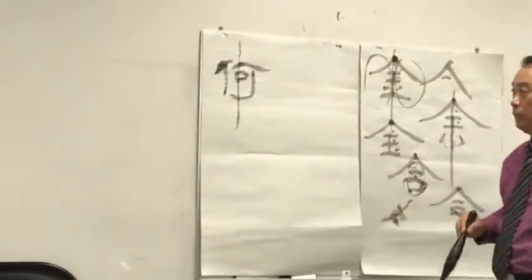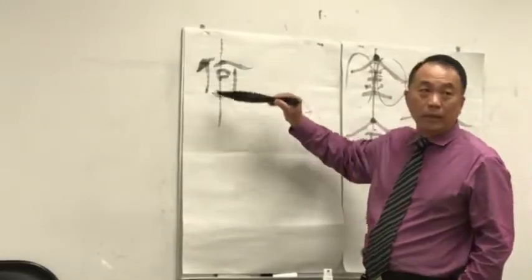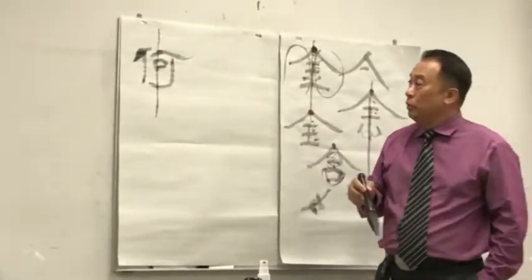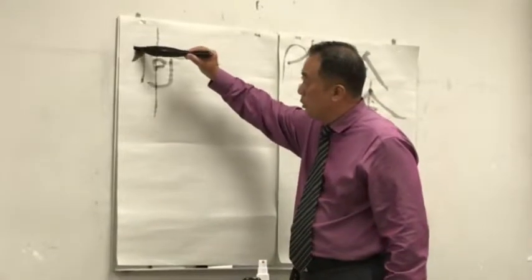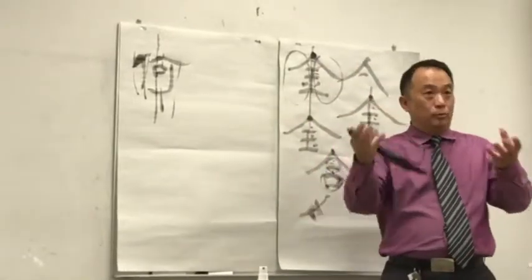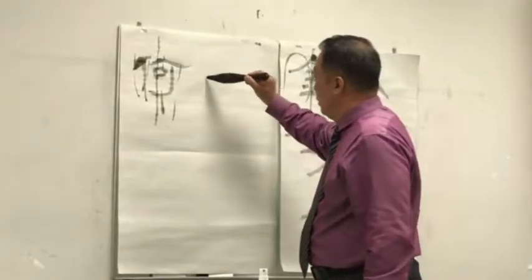Now you can see this one. On the left hand side, very skinny. The right hand side, big fat guy. So what you can do, in your mind, you try to spread this one in three sections. Then the character itself becomes balanced. You cannot just do this end.